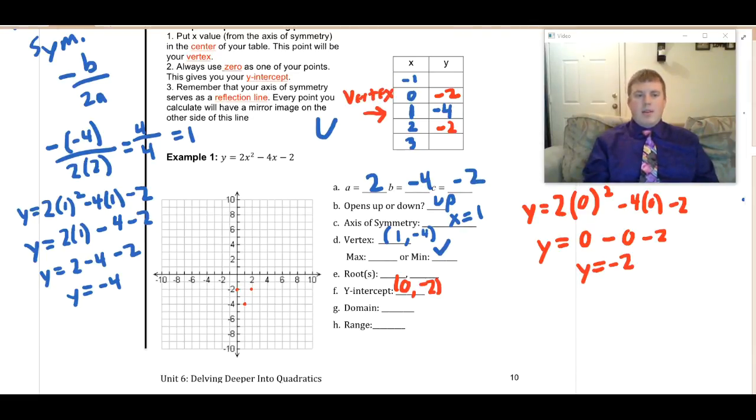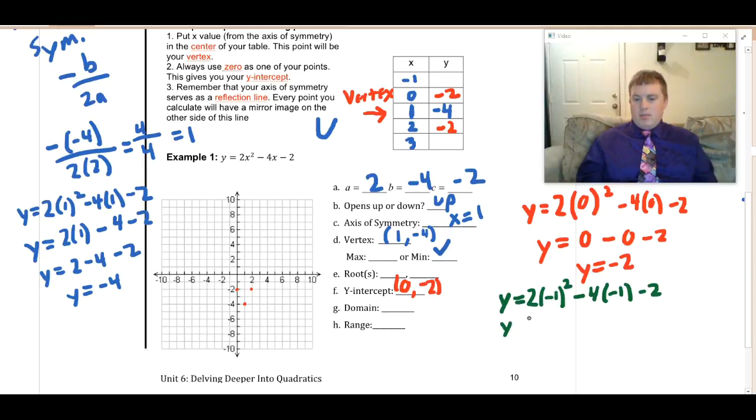So that means we're going to have to find 2 more points. So to do that, I'm going to just plug in these values that I have here. So just so we have some work with some negatives, I'm going to go ahead and pick negative 1 as the next thing I'm going to plug in. So I'm going to again go back to my original equation. This time I'm going to plug in my negative 1 for x. So I'm going to have 2 times negative 1 squared minus 4 times negative 1 minus 2.